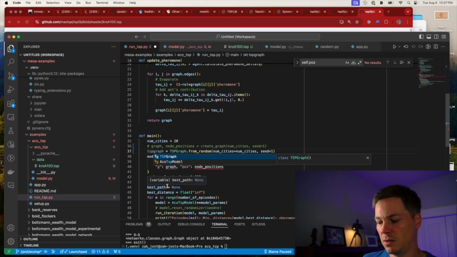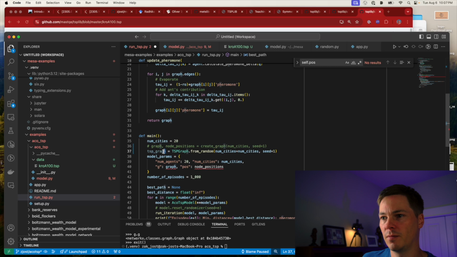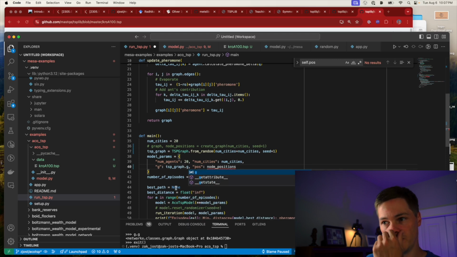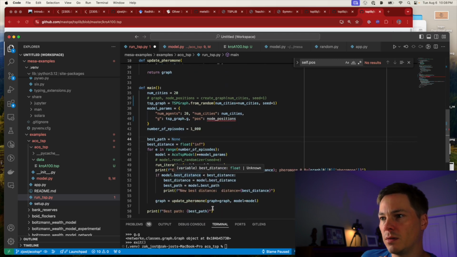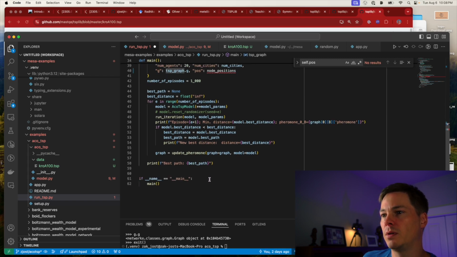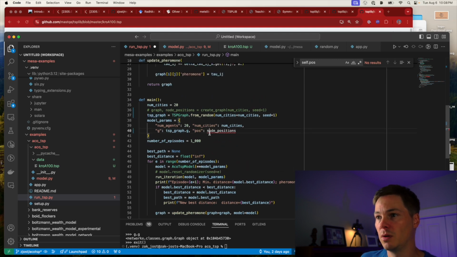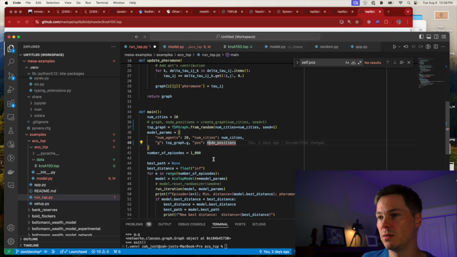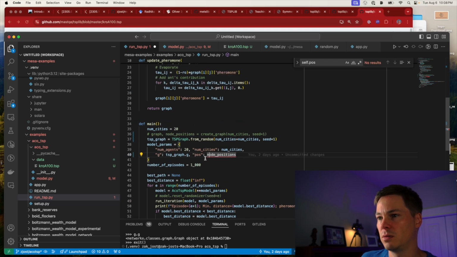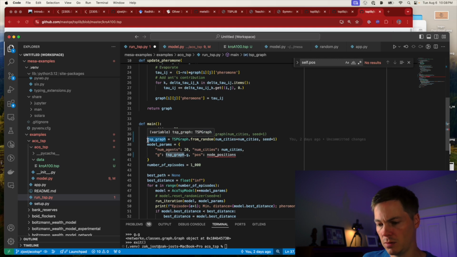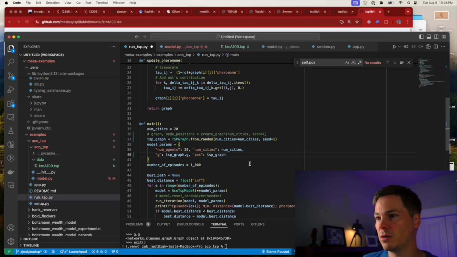I'm going to call this TSP graph. And then this is expecting a NetworkX thing, so I can just call .g. Okay, and this needs the positions, so I can just call the POS property. So this returns the NetworkX graph, this returns the property of the positions.